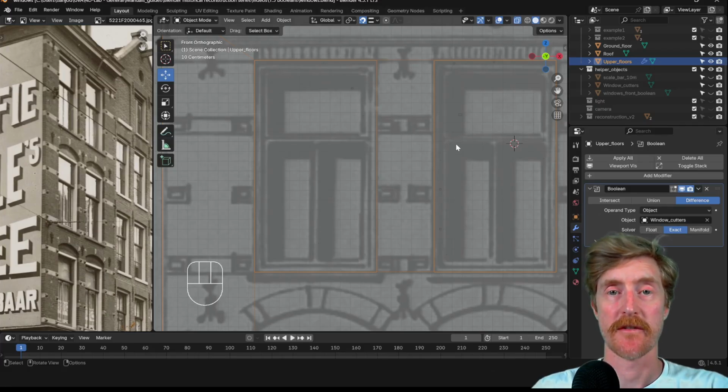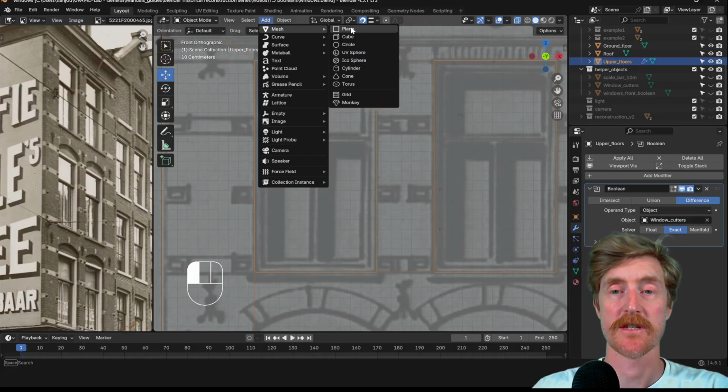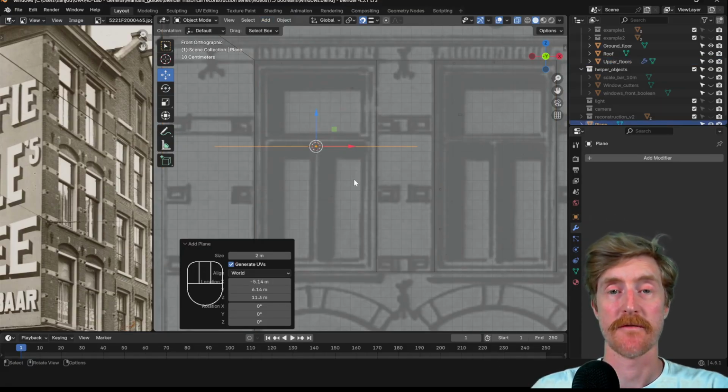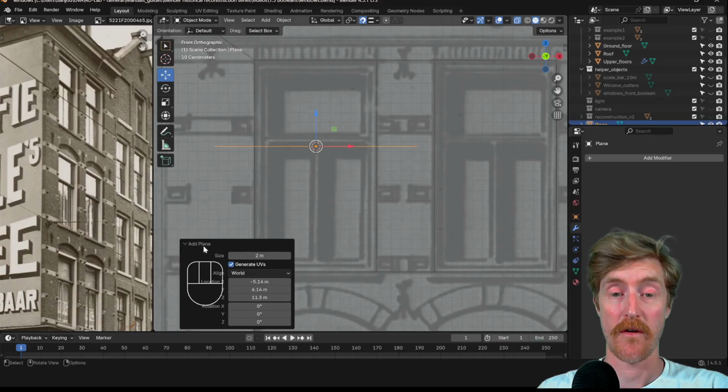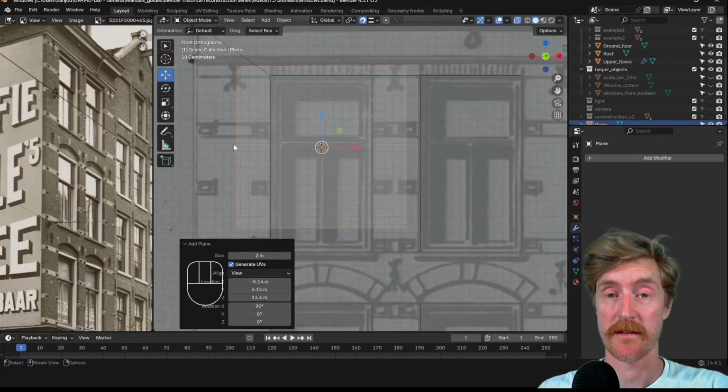So first we're going to place the 3D cursor at the location where we want a new object to appear. Shift right click, and then we're going to go to add mesh and add a plane. So this is the first time we're adding a different type of primitive, a plane instead of a cube. As you can see, the plane is just a line. That's because it's oriented with its face upwards, but we want it oriented with its face towards us. So over here, we're going to make sure this is large. We use view as the alignment. So now we can see that this plane is facing us.